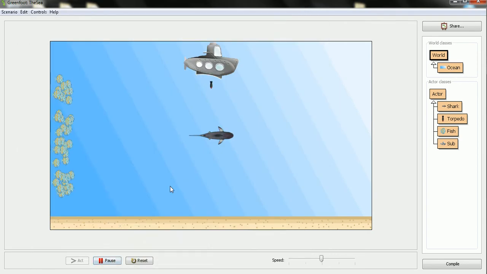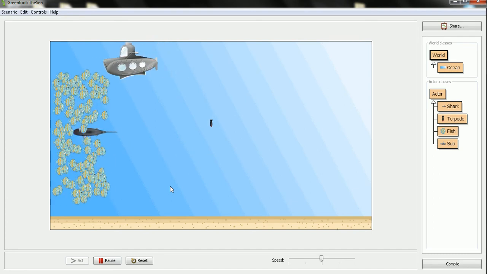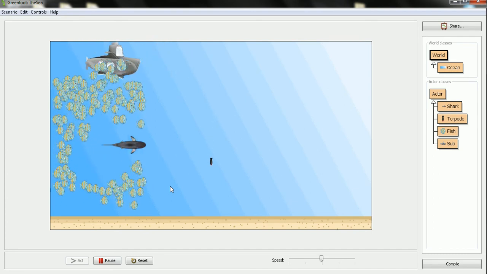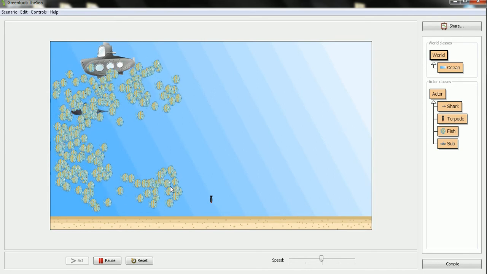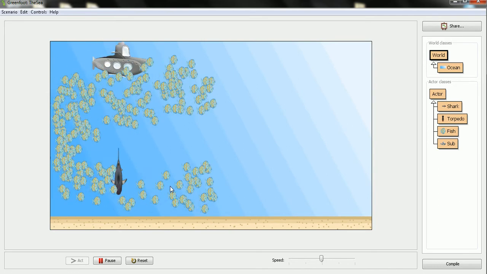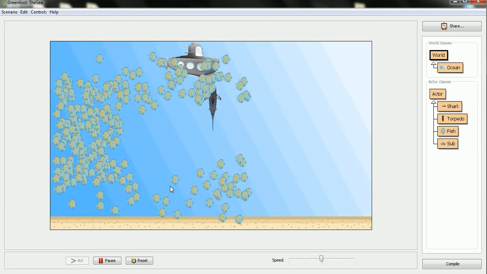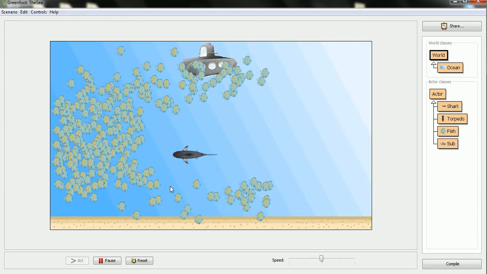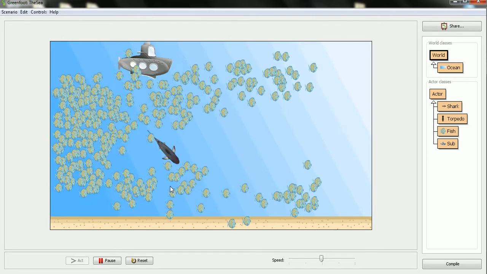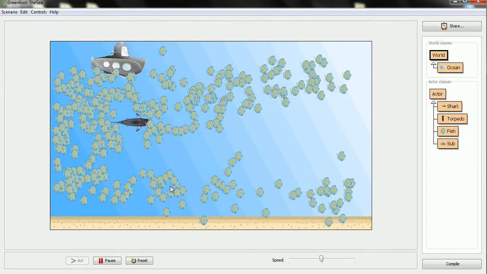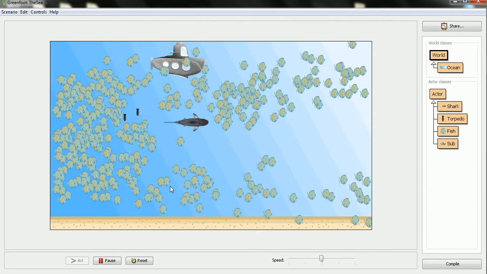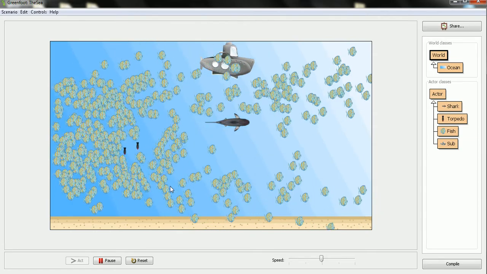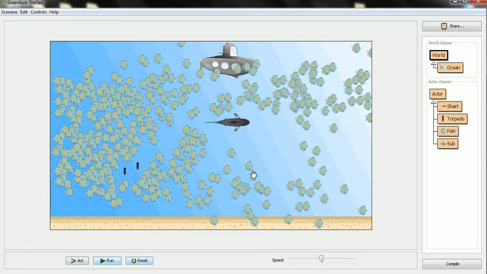So I hope the shark is hungry because, man, there's lots of fish to eat here. So the problem is that every time act is called, another fish is put on, and we don't want that behavior. There's just way too many here. So we're going to restrict how many fish are able to... we're not even getting torpedoes, I think, because they're probably blocked. Oh, there they go. Now they're hitting some fish too. But anyways, we probably want to slow down how many fish we're using here.